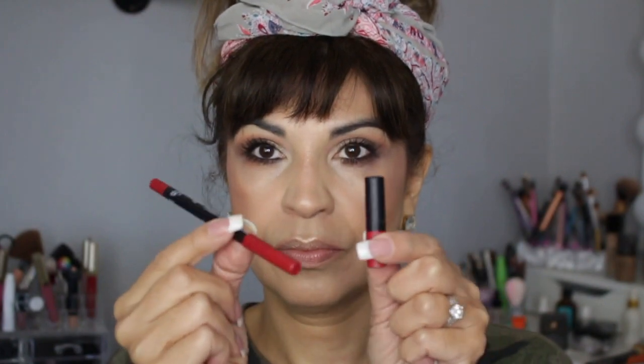Now we're squared up. We come back to the glue stick and put that on the lips, using the middle finger for the bridge of the nose as well. Lip to nose — no, finger to lips, or the other way around. Take a deep breath, get the nose, get the tip — just use the same brush, everything goes together. Now I've got this mini and this large one, and we're gonna start outlining the lips in red.